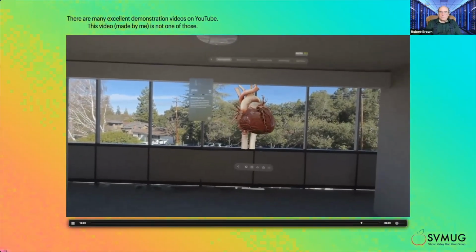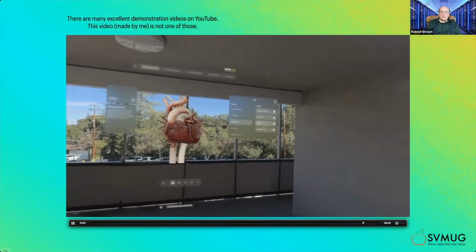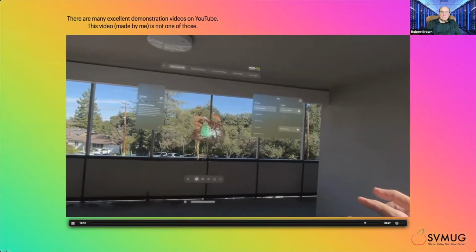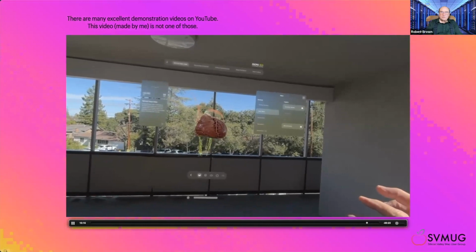And it's going to bring up a little options menu. Here I can look at different ways of viewing the heart. Here's just the vessels alone, none of the muscles shown.